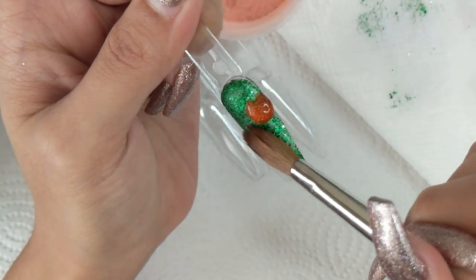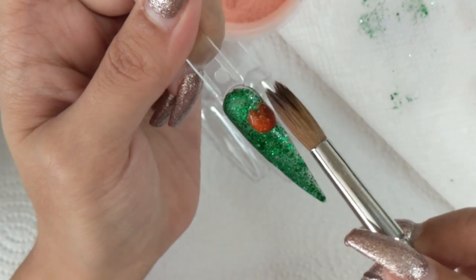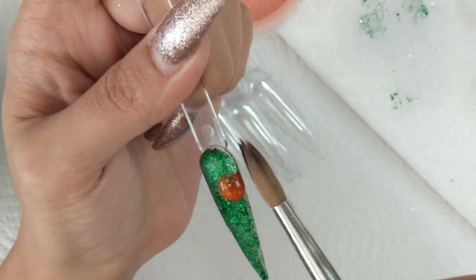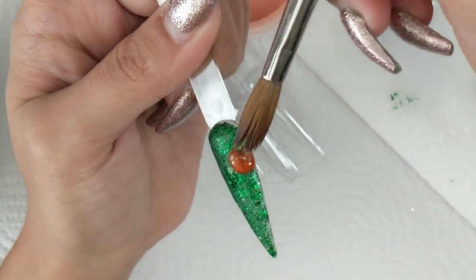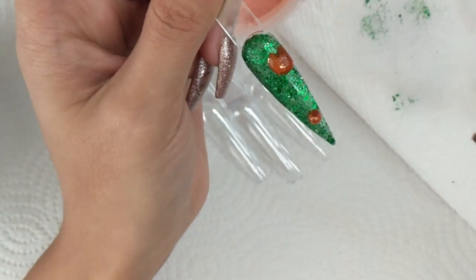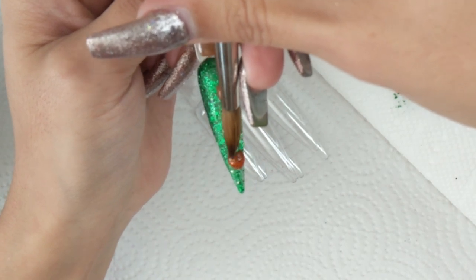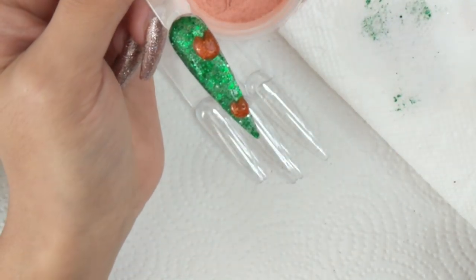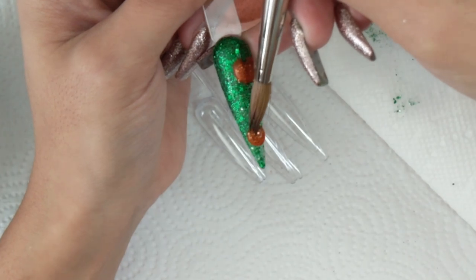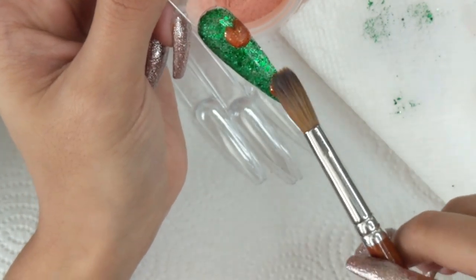Here I'm grabbing an orange that I made as well, and I'm making sure the beads are on the drier side. If they're not dry enough I just put them on the nail and wait a little bit before working with them because I don't want them to move around too much. I pat them down but not to the point where they look completely sealed to the nail, because I want to give some dimension — I want them to look like they're popping out. When you look at the nail from the side after encapsulation they're actually inside the nail, but that's the look I was going for.